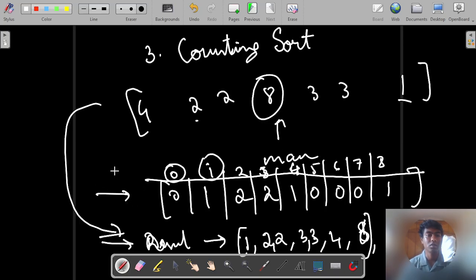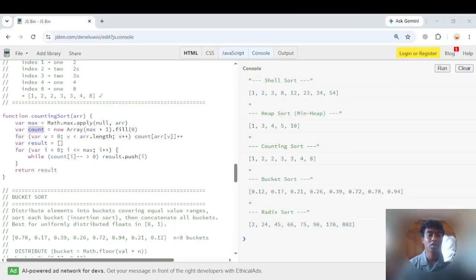This is the count array, and once we have the count array, we update the values of the input array to the number of counts at index, and finally we also return the result by moving through the count array with respect to the max array that we created, and we populate the results at each index, right? So that's the whole idea.